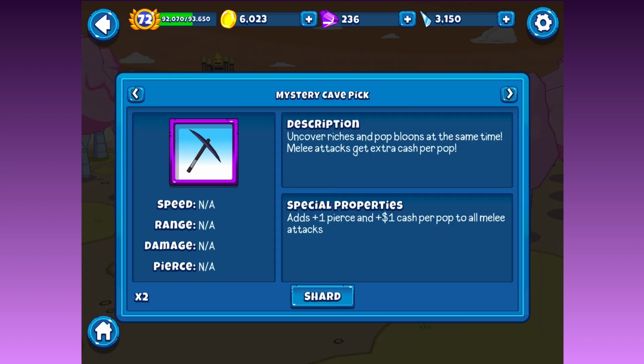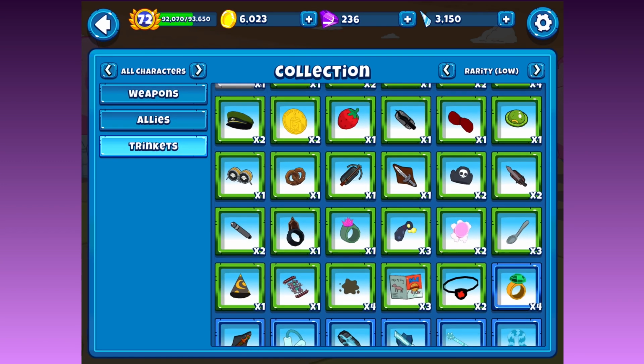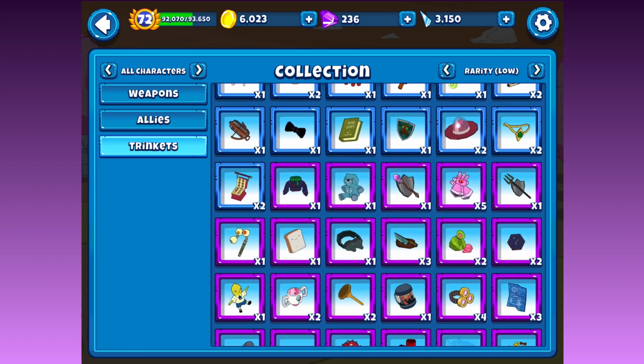Then we move on to the Mystery Cave Pick, adds +1 pierce, +1 cash per pop to all melee attacks. This one, similar to the Thief King's Dagger, except notice the difference. Pop, not per attack, per pop. There is a difference. It's this big difference. I mean, it's also half the money amount, so that's something as well. Normally, this might actually be better, because if your tower is doing 5 damage per attack, if it's popping multiple balloons with a single swing, then this will actually make a lot more money, but in certain situations, especially earlier on in the game, it's generally a worse option.